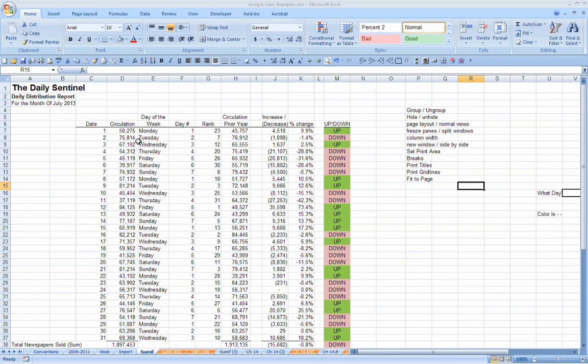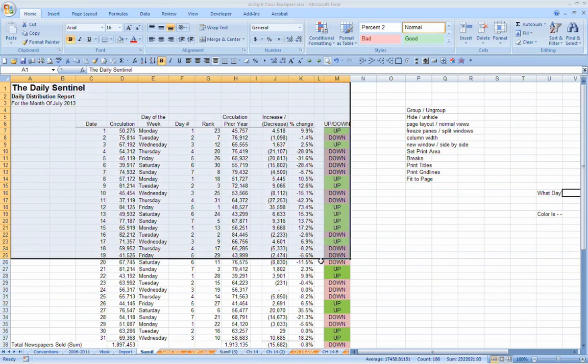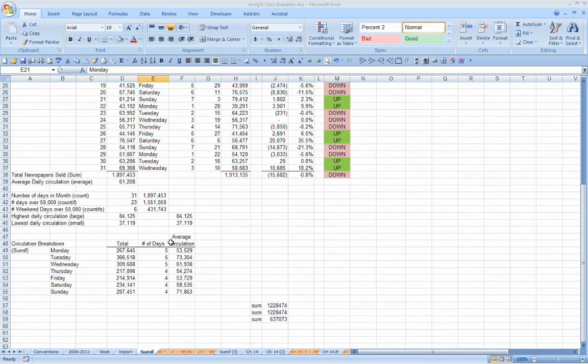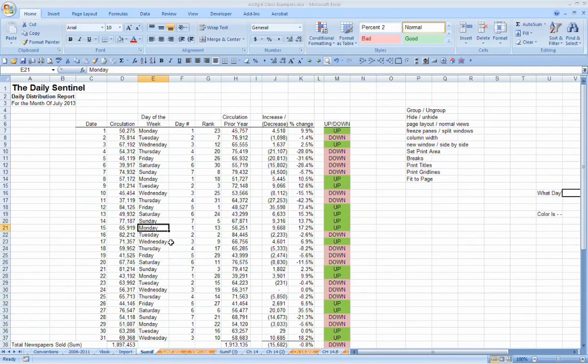So, let's just start. I'll show you what I'm talking about here. Here's my data from the Daily Sentinel where we did some analytical data analysis stuff. Okay, this is all nice, neat, and cool, but we're going to use it just because I have it here and we can play with it a little bit. Now, the first thing I want to talk about is column width. I've seen students do column width or not do column width.